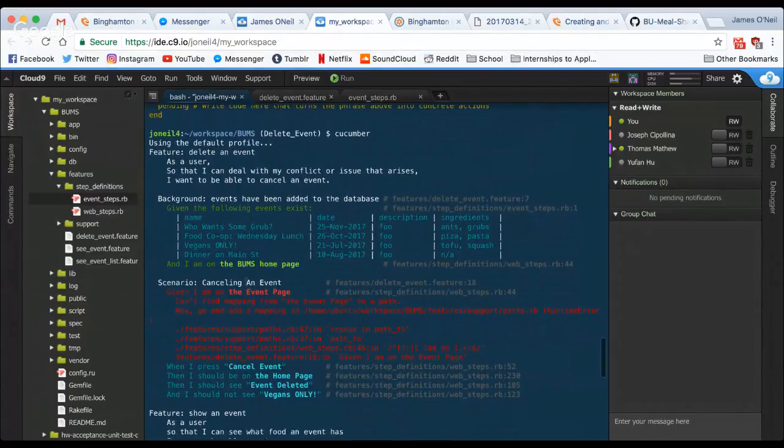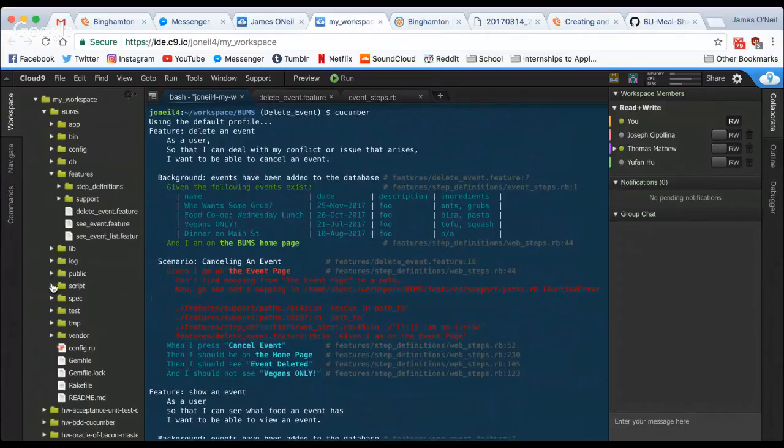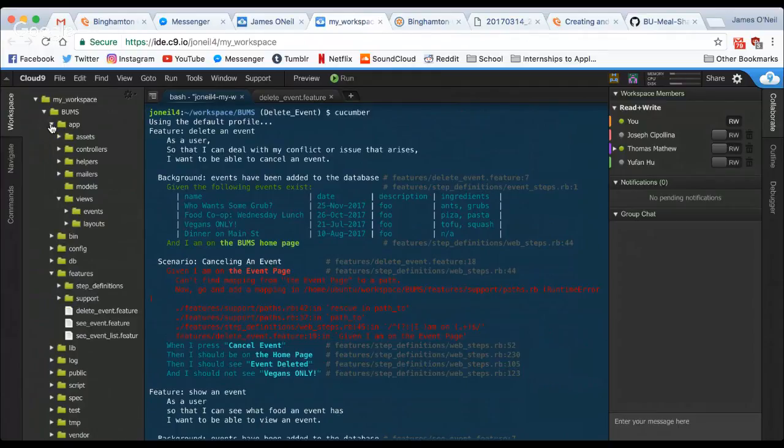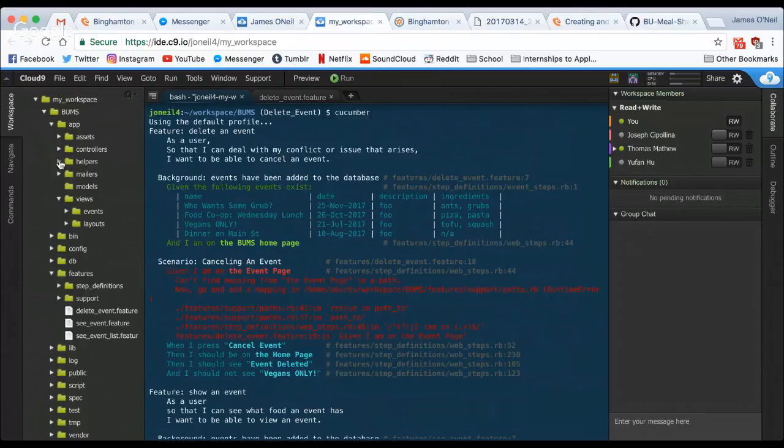Given I'm on the event page. So where do we do the coding, Tom? The event page, what? App, controllers, helpers, mailers. I don't know.